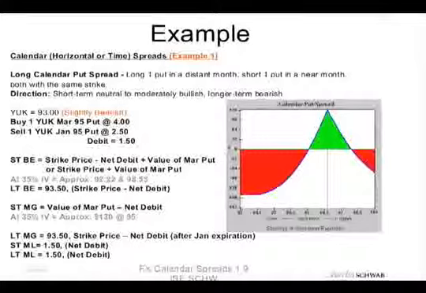I guess the simplest way to put this now, if I can just sum it down into two things, is one, first, pick your overall direction. Where do you think it's going long term? If you think it's going higher long term, you do your spreads with calls. If you think it's going lower long term, you do your spread with puts. Secondly, where do I think it's going to be at the date of the first expiration? And then you adjust your strike price based on that.